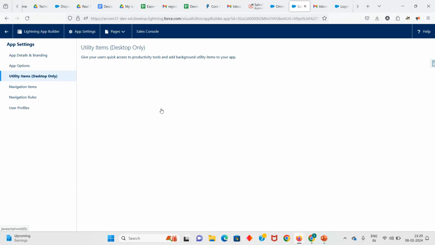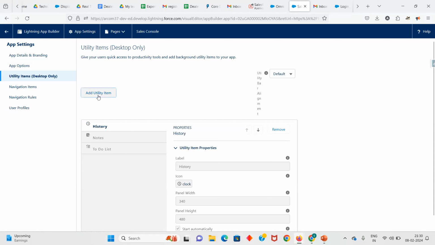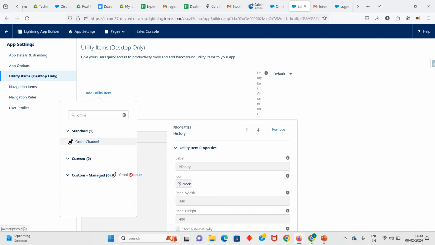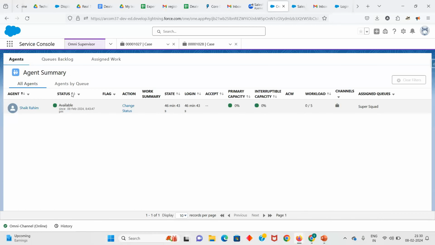In the utility, we need to search for it and add it. Okay, I have already added it, and that's the reason it's not showing. So that is the one thing we need to do. We will see practically how it will happen.